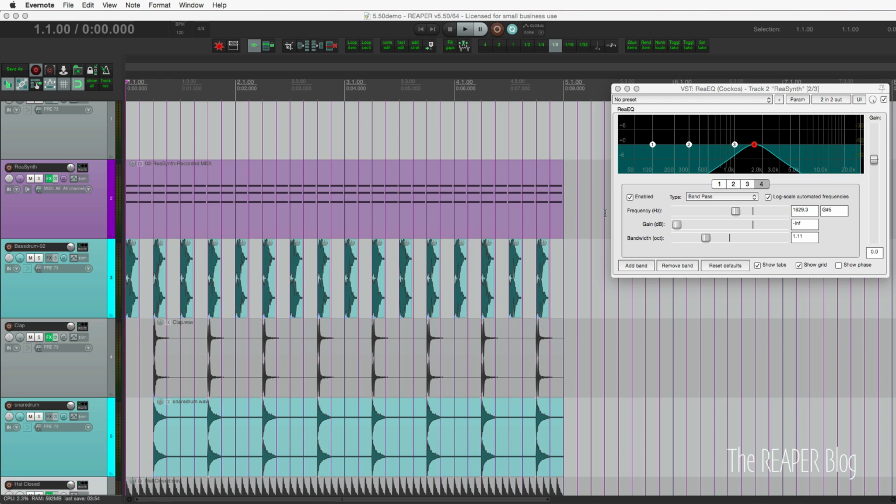So automation items, think of them as containers which contain either hand-drawn automation, recorded automation, or generated automation through an LFO. They can be looped. You can make duplicates of automation. So let's say every chorus has a certain automation shape for a particular instrument. You'll need to draw it once, and then if you change your mind later, it can be updated in both of those sections of the song at the same time.